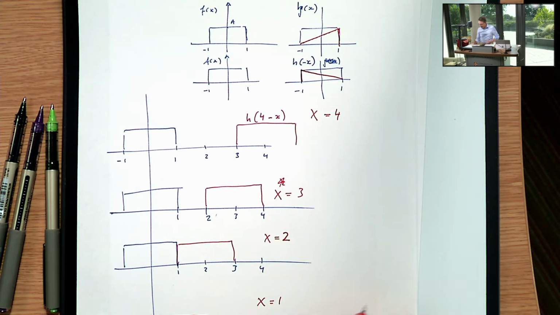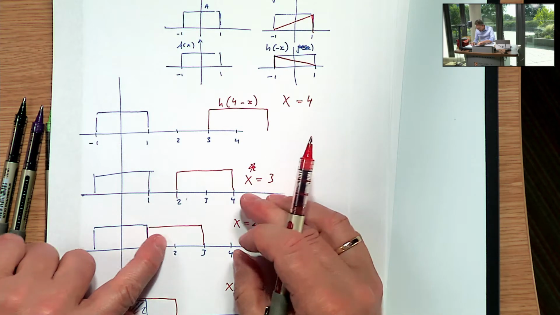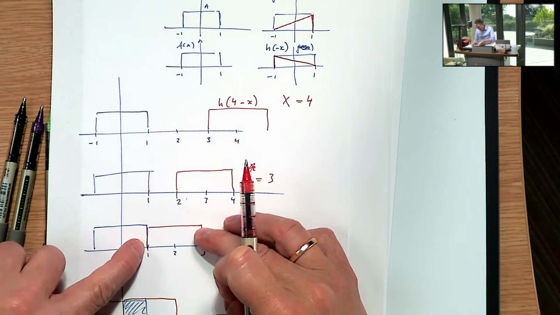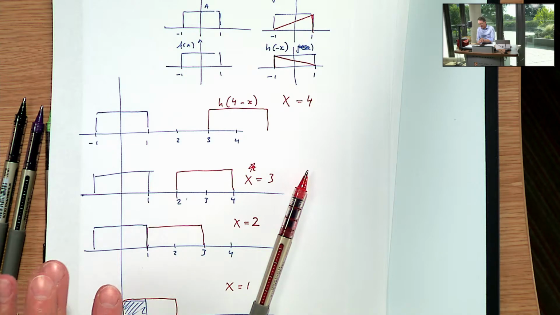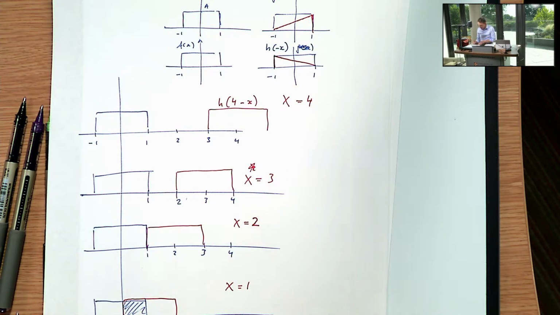So what you will end up with in this particular case is you will see that as I slide across, the area will linearly increase until the two functions are right on top of each other. Then the integral is a maximum. And then you slide it further across, and then it will decrease again until it becomes 0.